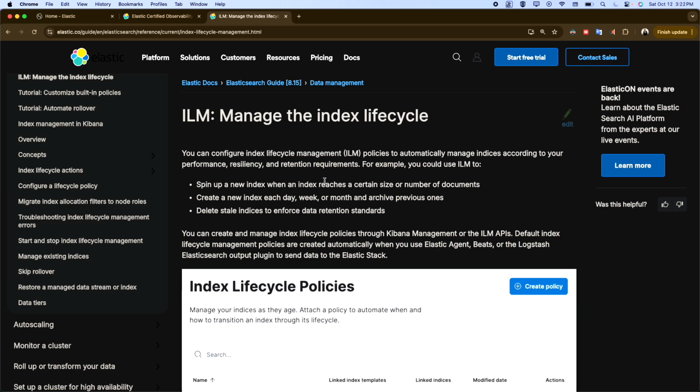We are limited with the storage. Imagine we have 1 terabyte or 10 terabytes of storage, and we have to move our indices or our data from hot to warm to cold, and after that we remove it from the cluster after 1 month or 1 year or whatever. You can do all this work manually and move the indices yourself, but it will be really painful. Or you can automate this task so it runs automatically and you don't need to be involved. To do that, we have to define the Index Lifecycle Management policy.